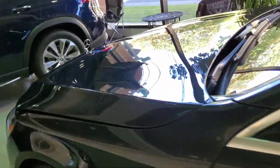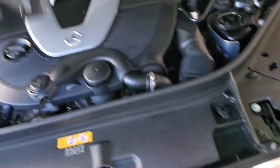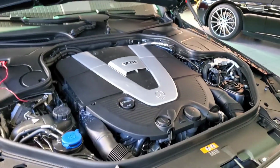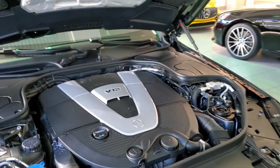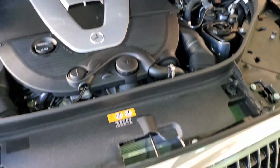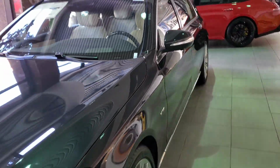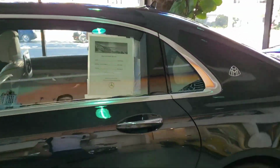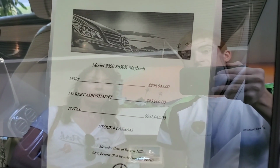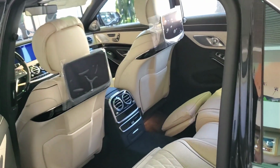So interestingly enough, they've even made the hood latch soft so you don't feel the clunk when you pull on it. And there's the V12. So, unlike the previous model, which was the Mercedes-Maybach S600, the facelift has the same amount of power as the S65, but it's not as fast because it's heavier. And now the V12 is exclusively for this car. It's got huge rear doors, and MSRP is at $206,000. This one in particular, $231,000. The market adjustment is because it's in such demand.